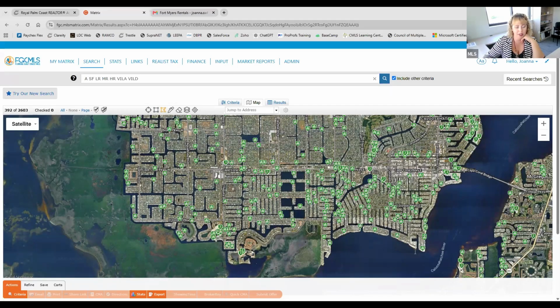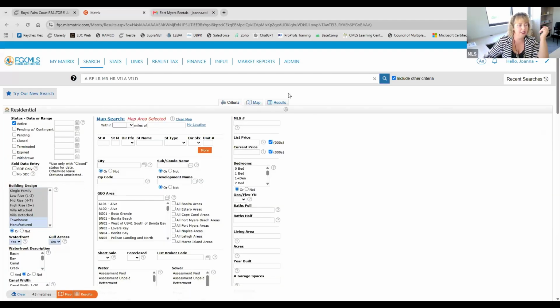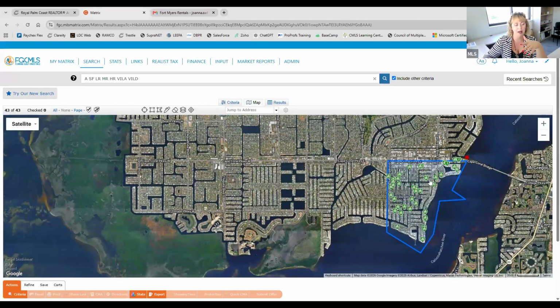So clicking into this, you know, they said anywhere to Cape Coral Parkway, down to Coronado Parkway. We're going to carve out exactly what it is that they want, stretch all the way out here into the water, make this shape as crazy as we want to, and then take it back to the end, right? And now you can see that it's giving us exactly that area that the customer might be asking for. And you'll see this a lot. Whether it's their families in a specific neighborhood, they've lived in a specific neighborhood, they want to stay in that one. If you need to carve out a specific area, you can certainly do that using this shape. And moving forward, it's only going to show us the results that fit the criteria that we plugged in here, along with anything that we plugged into the map search.